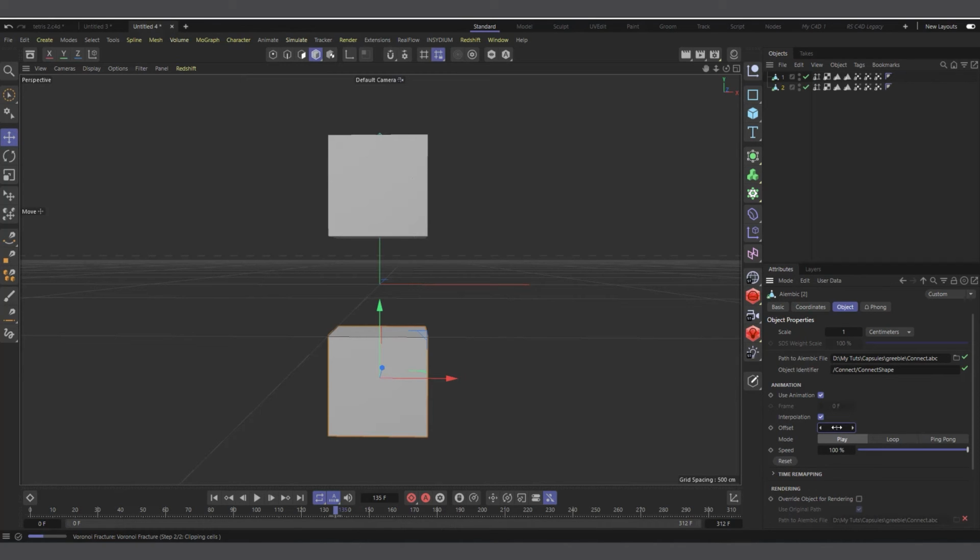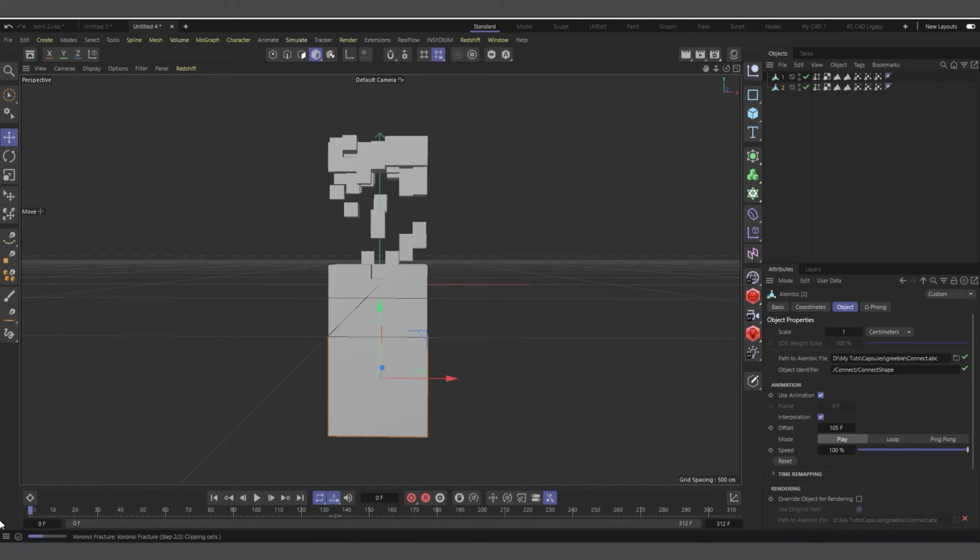So this is 135. Now you can see if I start scrubbing, this one will now begin to play. But the same way we offset 30 frames from this one, now let's subtract 30 frames from this one as well. So this one, the animation is supposed to start from 135, right? And we want to also offset it a bit like we did with this one. So we subtract another 30, so it will now be 105, and now you can see from frame 0 to frame 135, we have these two animations.